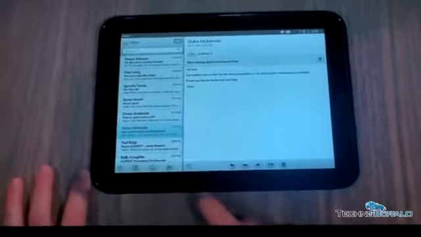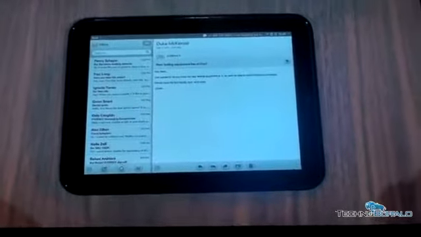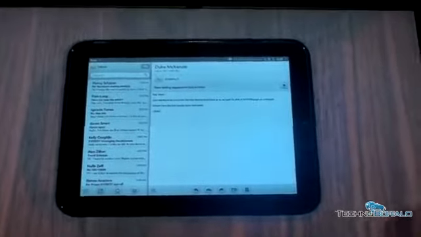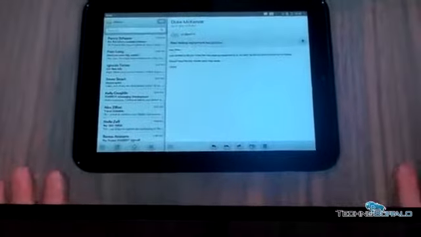So the other really cool thing about email is multi-select. I get a lot of email, a couple hundred emails a day, and this is what helps me really deal with it quickly. Tap on this checkbox button, and now I can grab as many emails as I want, hit the delete button or the move button, and they're gone. A really simple way, instead of swiping through everything, I can just multi-select. Really great and powerful way to deal with your email.